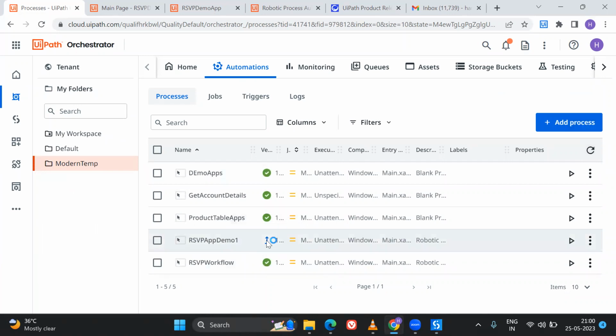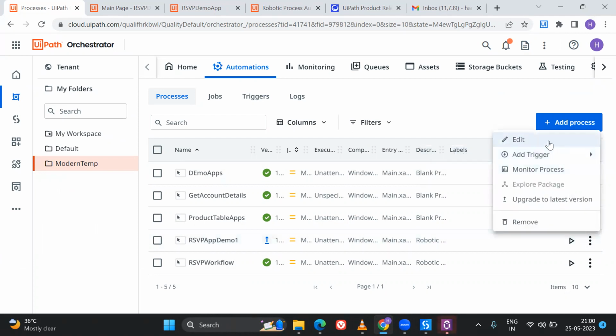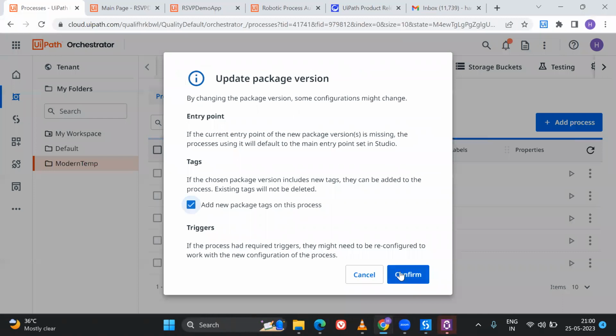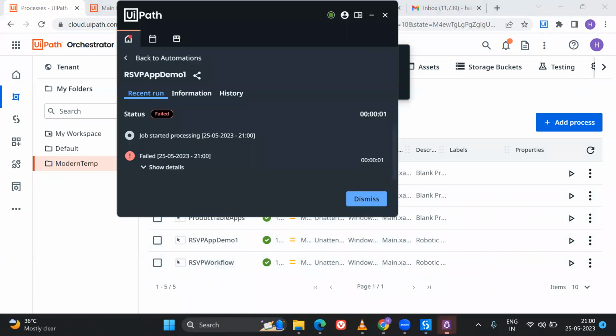So just update it. Did it get updated? Upgrade to latest version. Let's confirm. Okay, it got updated.